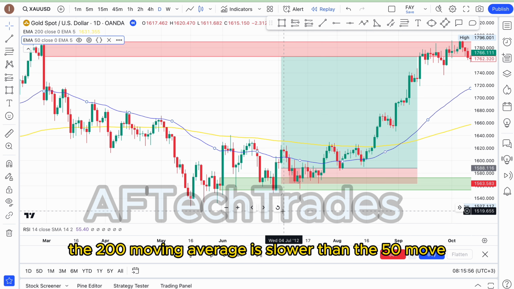Otherwise, if you want to consider this as this, you have to use this. But again, is the 50 moving average condition satisfied? Yes or no? If I'm using this as the momentum candle, it's still below, so it's not a buy. If I'm using this as the momentum candle, yes, it's above it, but it's still within the line.